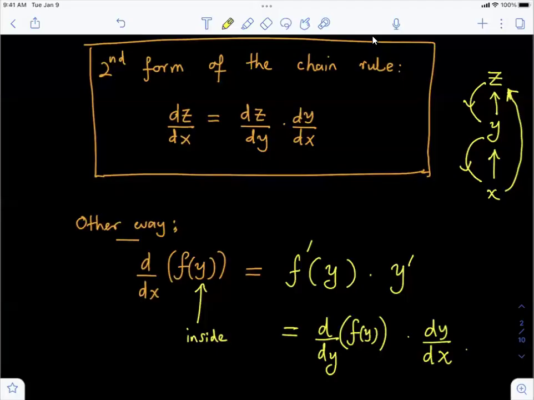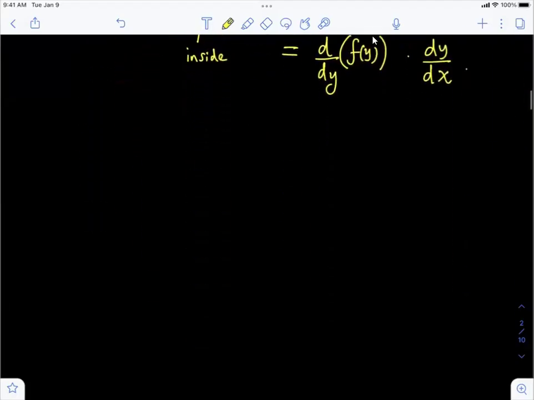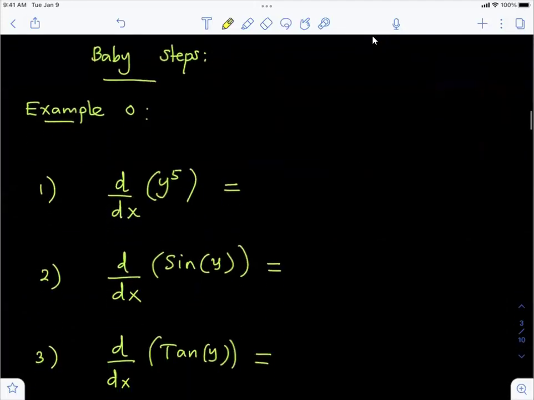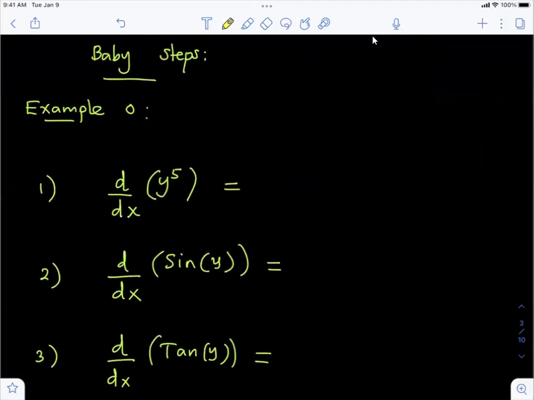Now, the most important part is the practical usage. By any chance, if you had a confusion right here, trust me, in the next couple of examples, when you work with the computational examples, you will have a crystal clear idea how this is being used and the significance of this. So I will call example number 0, let's call it baby steps, because that's going to be very straightforward.